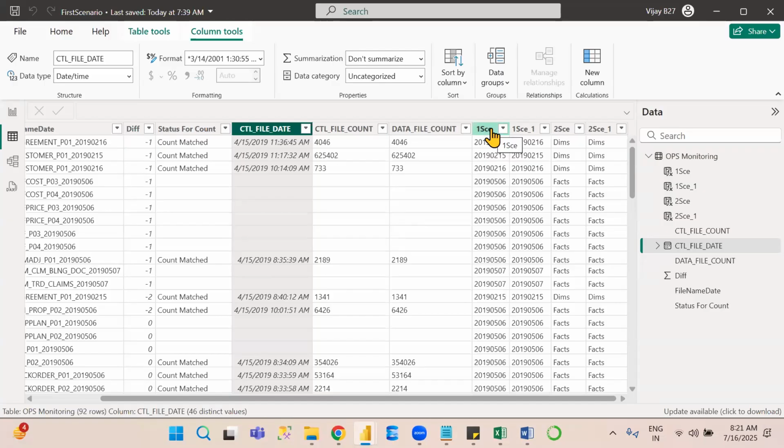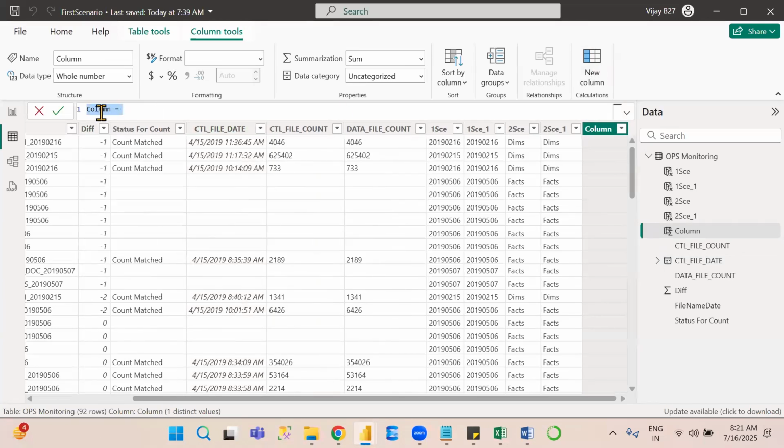Okay. Now tell me, I want to extract the year. What function do you have to use? Very good. Now, which column? The first scenario column.